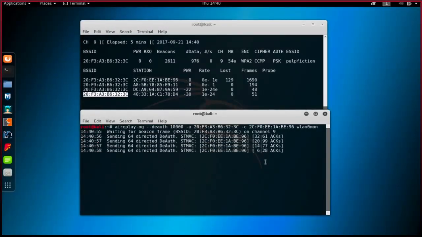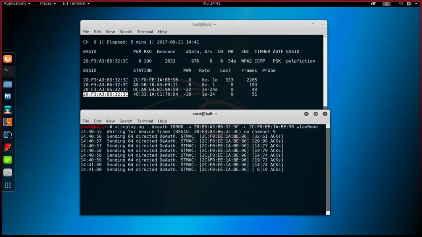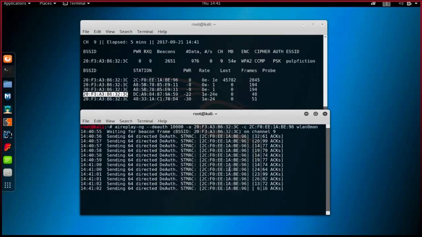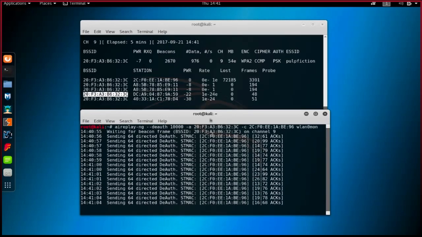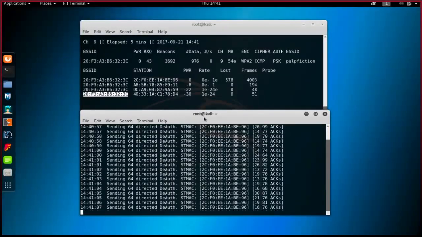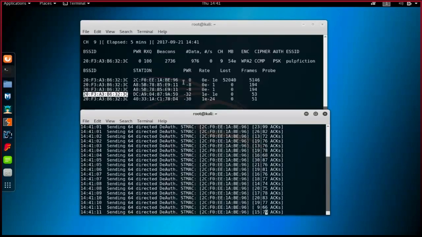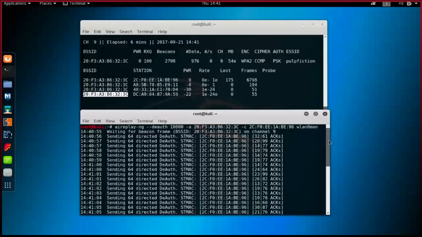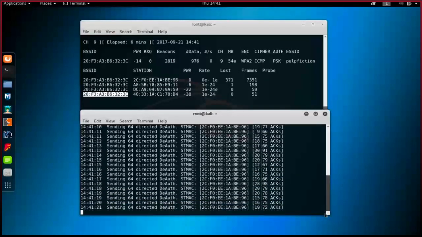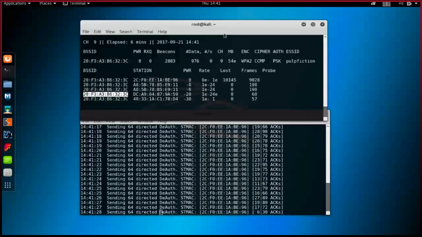Once I hit enter, as you can see, it started to send deauthentication packets. Right now I'm getting these frames here. This station belongs to my MacBook. At this point, even though we can see the station in the list, my MacBook got disconnected from the network.